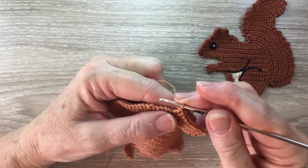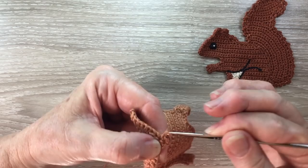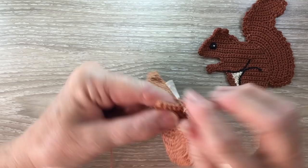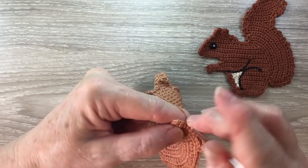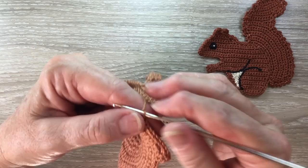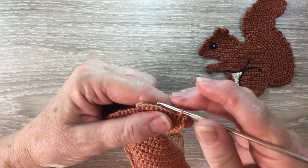For row 9, we start with one chain and turn, and we work one single crochet into each stitch, and we'll have 10 stitches. For row 10, we start with one chain and turn. We work a joined single crochet over the first two stitches and work one single crochet into each stitch to the end.